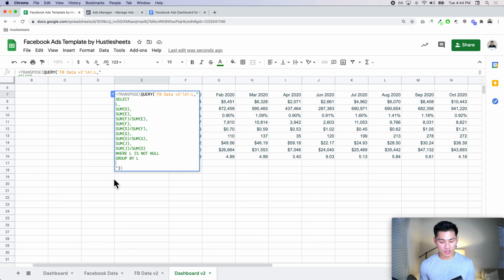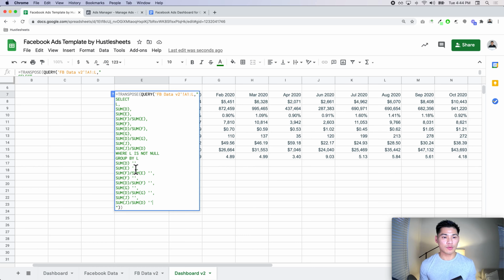Get a new line for this quotation marks, and I'll paste it in. And then now, after every single one, before the comma, I'll just go in and add in these little brackets. These are really great query formula tricks, by the way. I wish I had someone to teach me this when I was learning it, because I spent hours going through this stuff. But these are nice little shortcuts.